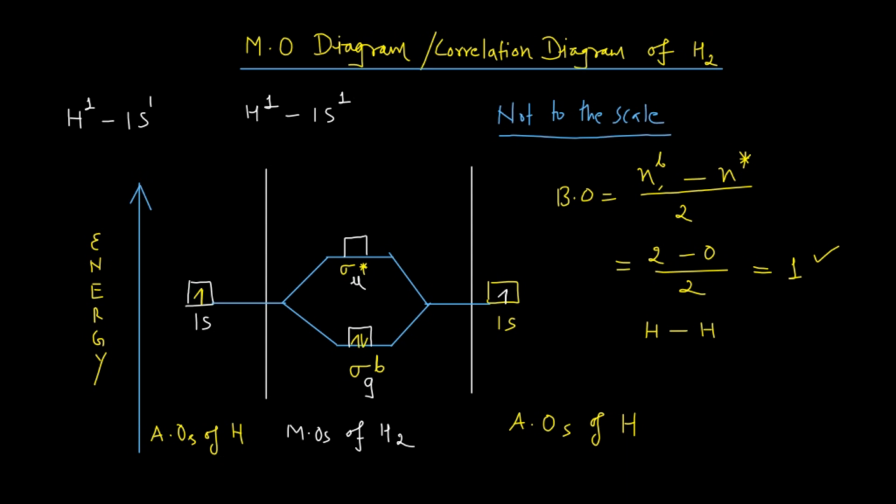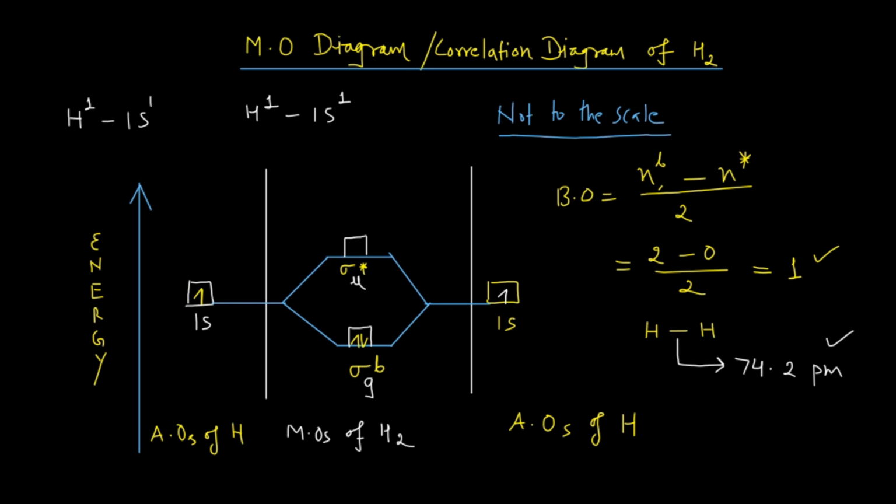And you know, the bond length, please remember, is sometimes not so very important, but it is always good if you remember some of the data. However, it is not very important to mug up all the data, especially these bond length values, but if you can remember, then it is good. So the bond length for this is basically 74.2 picometer. And you can always convert this picometer into angstrom, because nanometer is generally not used in the determination of bond length. And if you like, you can convert it into centimeter, meter, millimeter as well, by conversion.